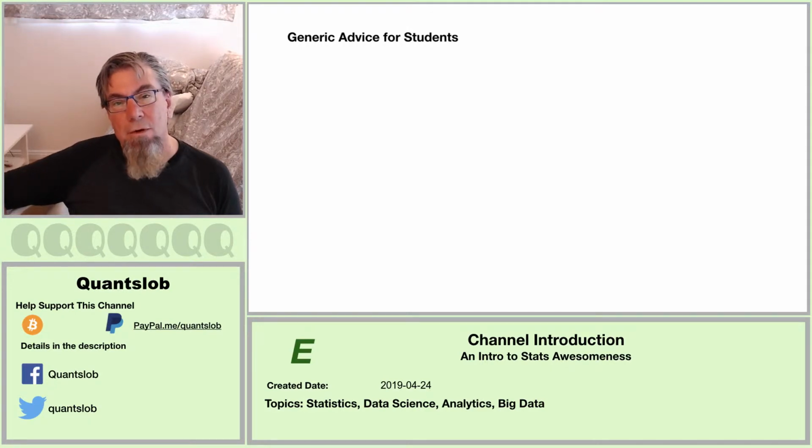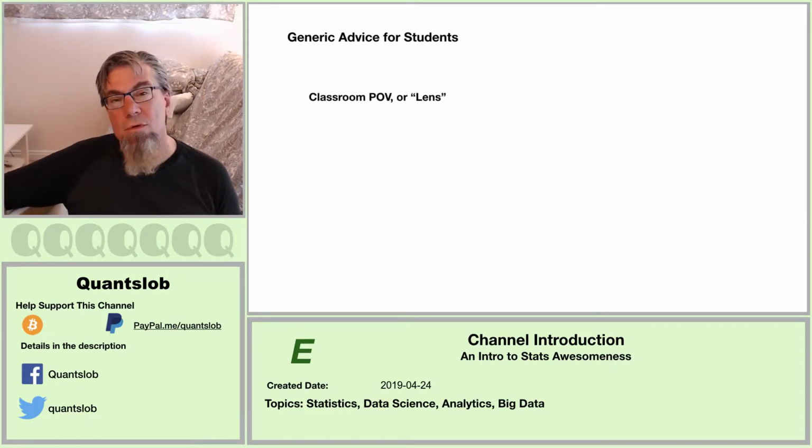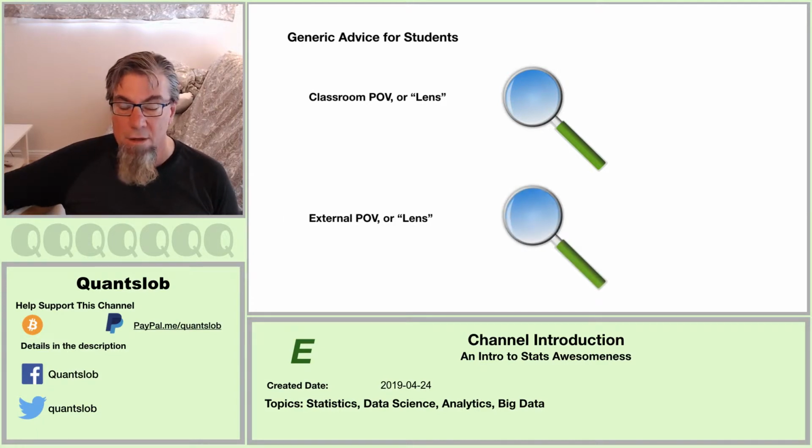I'm going to offer a caution or advice, and it may seem a little bit silly. I had actually debated whether or not to go over this, but I decided better talk about it now than not talk about it and regret not having talked about it later. If you are a student and you're taking a class, you should always favor the points of view that are offered in the classroom or the textbook over external sources. And I'll give an example. This is one of many potential examples.